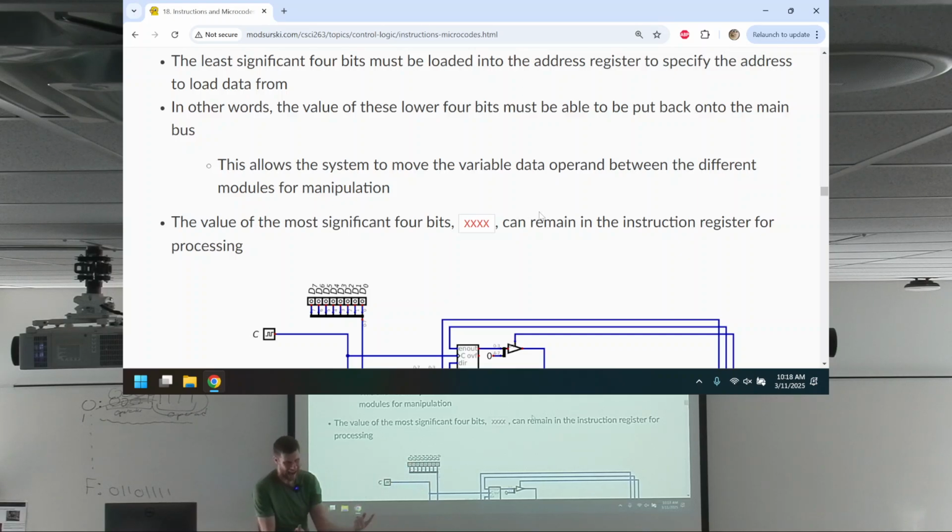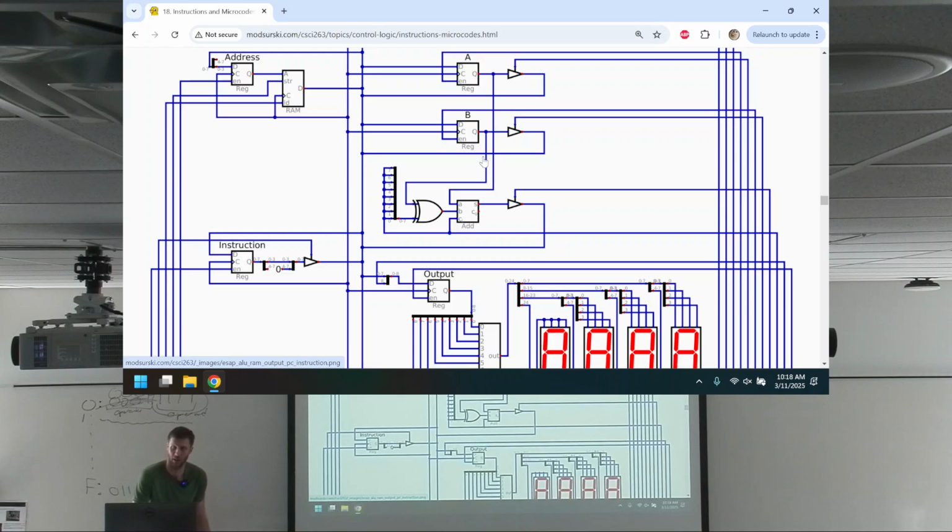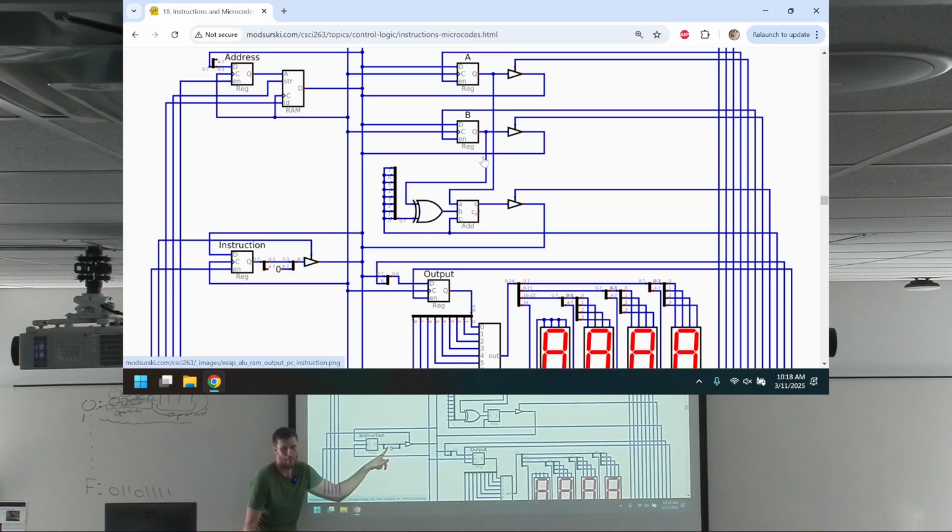So somehow we have to get that instruction, XXXX, that's currently stored in the instruction register. I need to take that value. In fact, it's right here because we split the bottom 4, top 4. So there's an instruction hanging out right here that somehow needs to tell the system to do these 4 microcode steps. And then you've done load A.